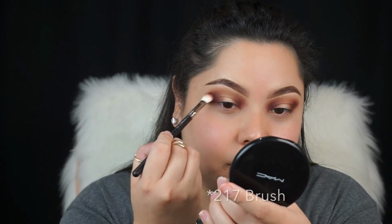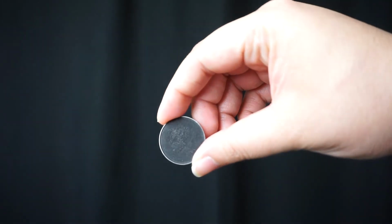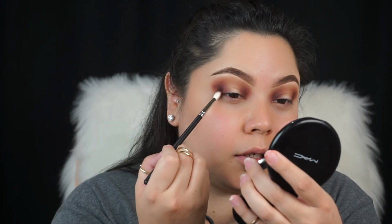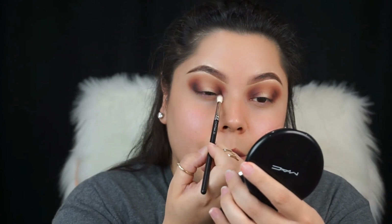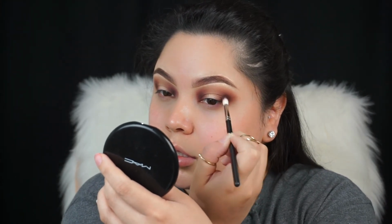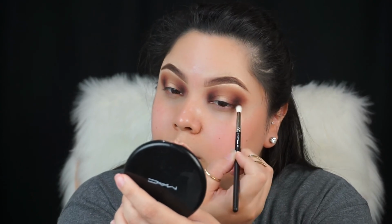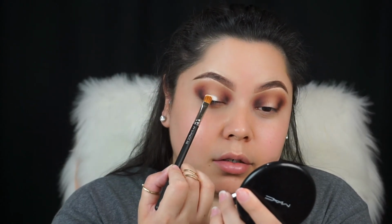So then going back with the 221 brush, just blend out any harsh edges that we might have created with that 221 brush. And then using the 221 brush and Carbon eyeshadow from MAC, we're gonna deepen up a little bit more. I'm just gonna barely even tap it because I don't want it to be so dark. Just ever so slightly. See how it creates more of a dimension? And now going in with the 242 brush, we are going to use Gesso, which is a matte white. And this, I'm going to pack it on the center.